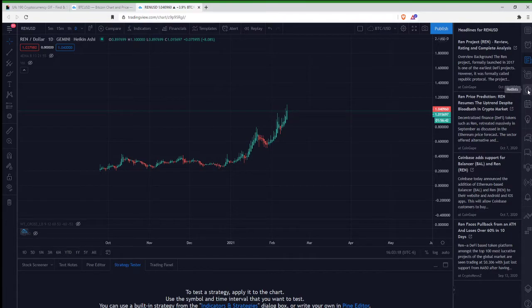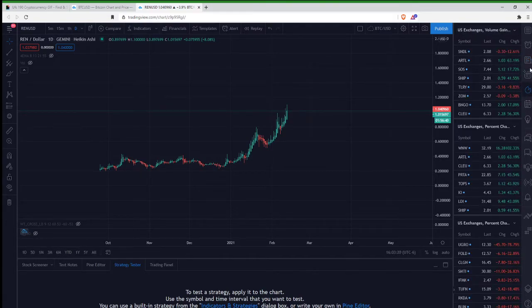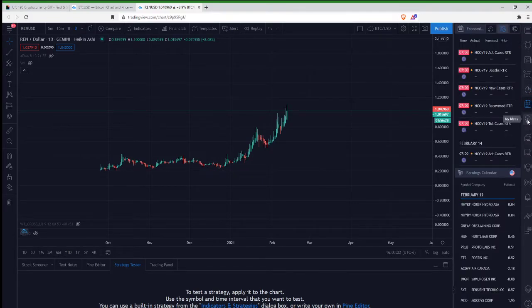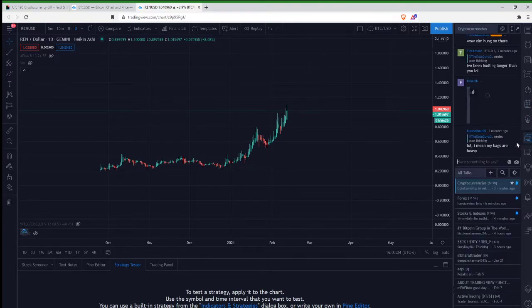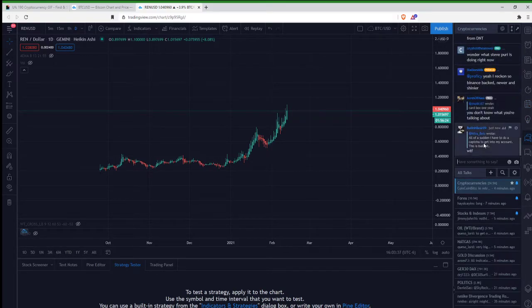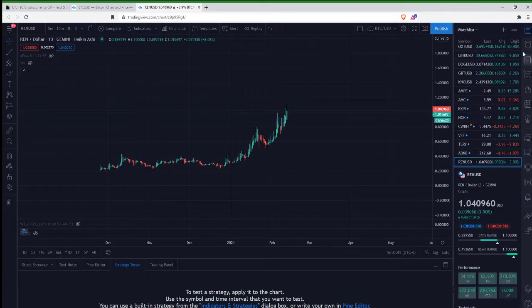Your data window, hot lists, and the hot list here is pretty much just big gainers in the stock market or big losers in the stock market. That's pretty much what's hot, right? Your calendar, ideas that you might have. There's also a public chat here on TradingView, which is pretty cool. I personally don't use this pane at all, other than the watch list. So you guys can use it how you choose.